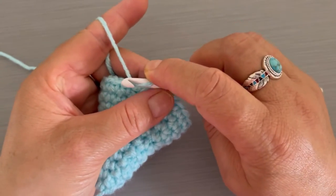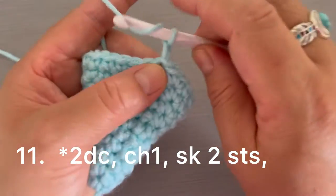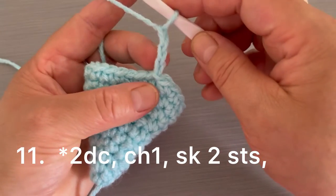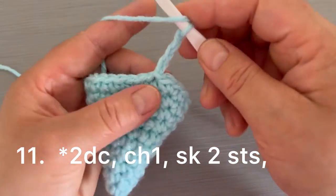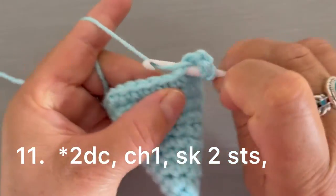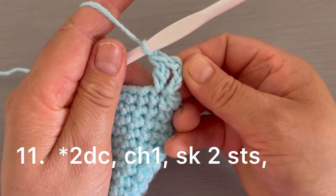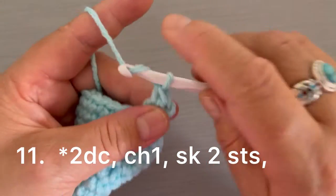For the round number 11, we're going to change the pattern. 1, 2, and 3 chains. These 3 chains are going to count as the first double crochet. Go back to the same space and make 1 more double crochet. With the chain 3 at the beginning, we have 2 double crochets.